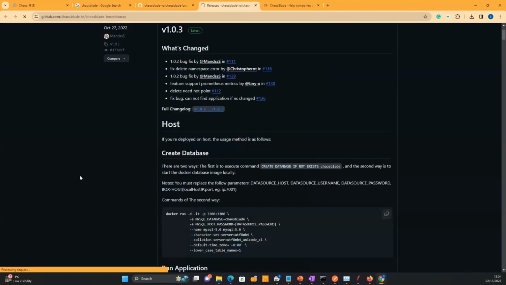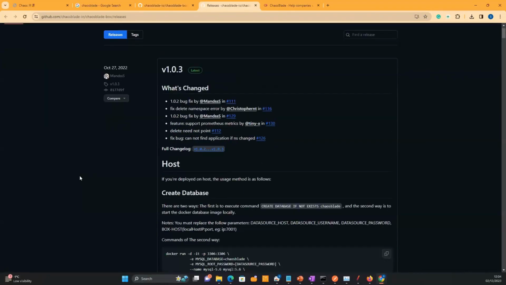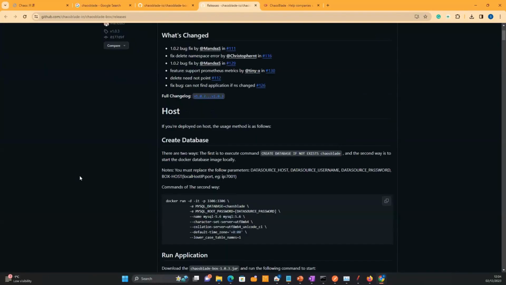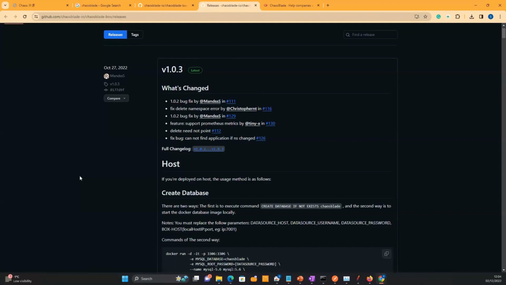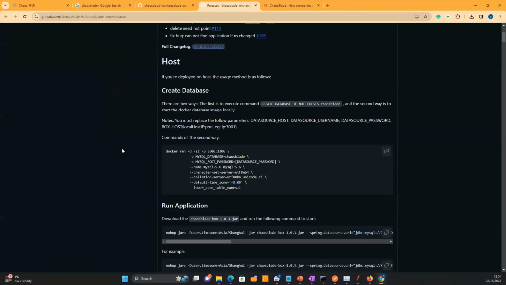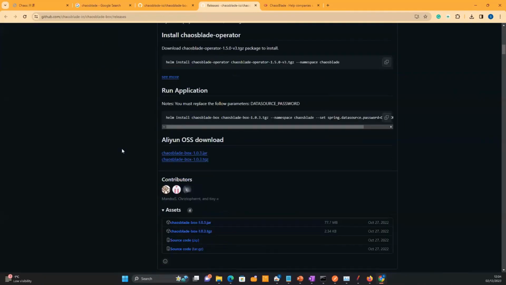With respect to 103, somehow I'm not comfortable with 103. Probably I got habituated with 102, so I'm going ahead with 102 alone.